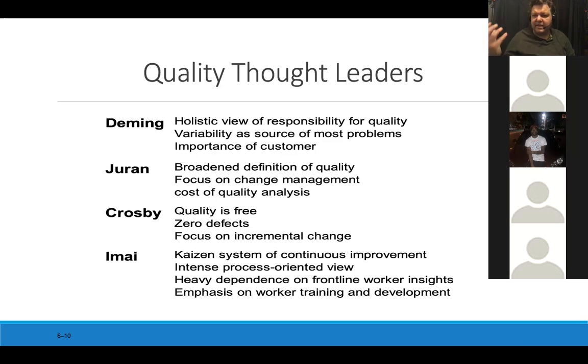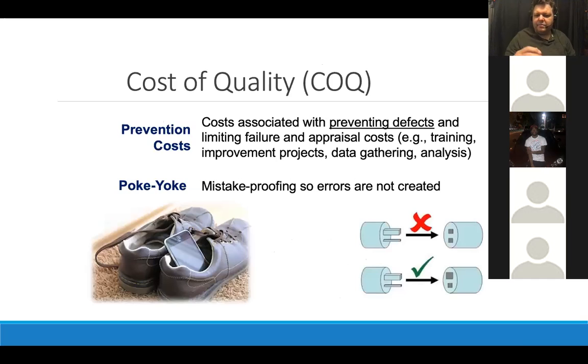So if I make 1,000 different light bulbs, each light bulb works the way that it's supposed to, that there are no defects. Now, that's virtually impossible, but still, it's the goal to strive for, zero defects. We're going to talk about Six Sigma in a little bit and the amount of defects with Six Sigma. And then Kaizen, continuous system improvement, process-oriented view. A company is a value of process thinking or process management, training and development.